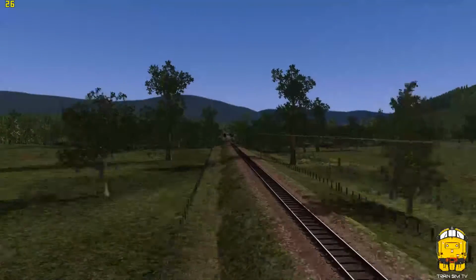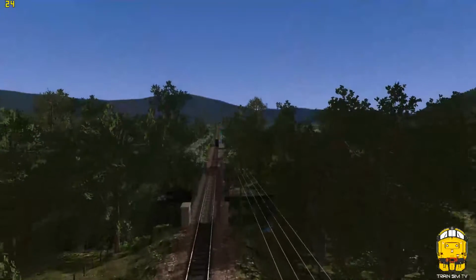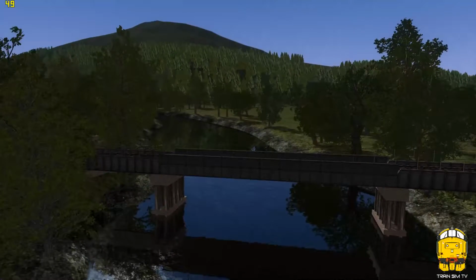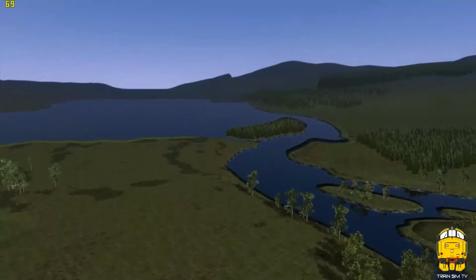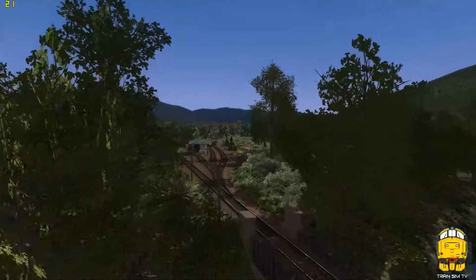And we're going to be running the services it ran in its later years, around 1963, 1964, that sort of time, towards the end of its life. Nice bridge there. Well, it's the river, so going to Loch Tay. I don't know if it's the River Tay or not. I'm guessing it probably is, considering it's called Loch Tay.